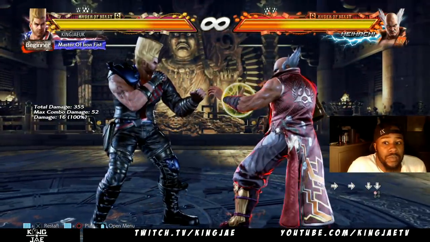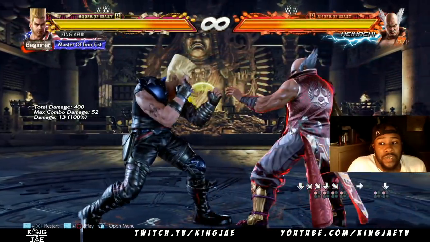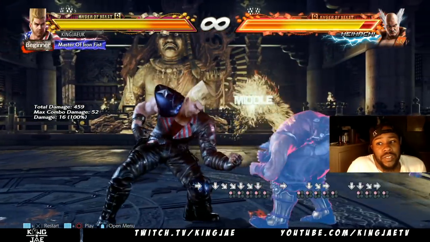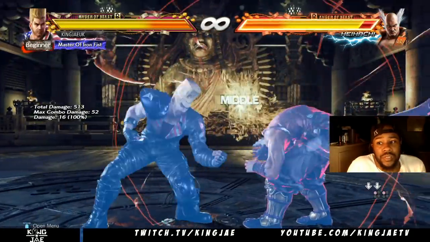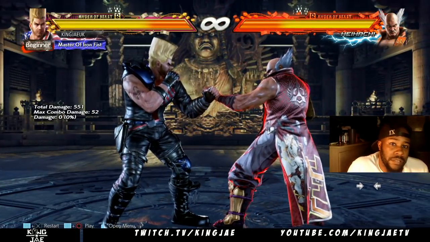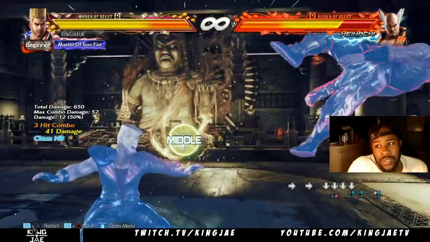You can just do down 1. You could do down 1 into grab, you know? Or you could just do down 1, buffer into a grab. Remember I told you about hiding inputs. So he has that. He has down 4, 2, 1 plus 2. You have to do it on hit. Like that.